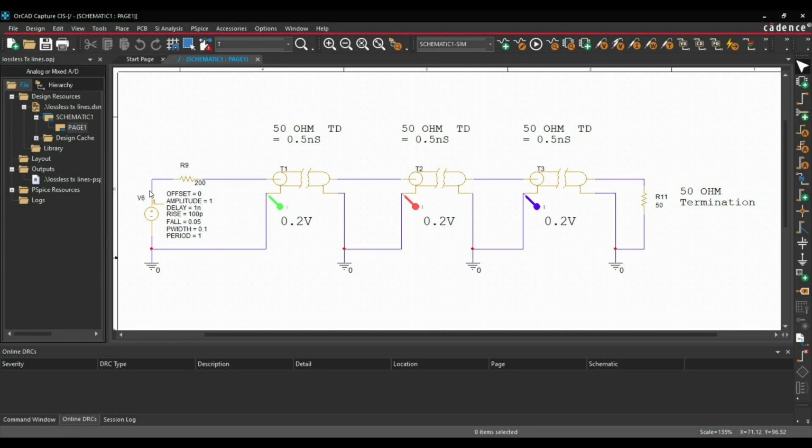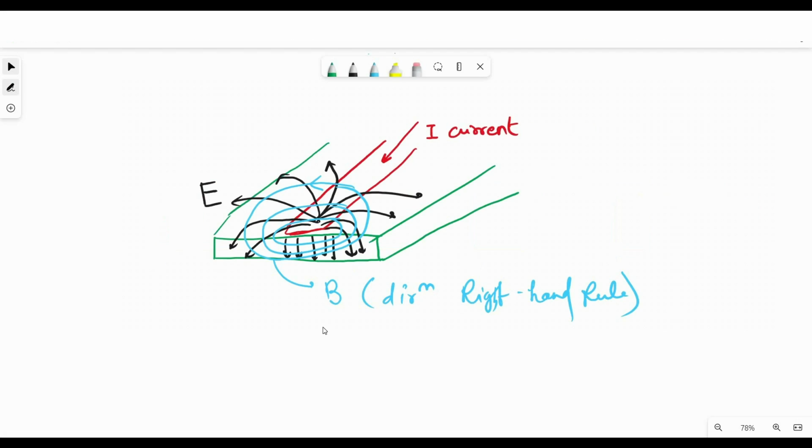And at the source side, I'm using a step response of 1 volt amplitude, and its source resistor is 200 ohm. So before running the simulation, I just wanted to get the expected results. For that, I'm going back to our whiteboard, and here, let's draw the voltage divider circuit. It is a very simple circuit where I'm giving a 1 volt step response, which is connected to a 200 ohm source resistor, and it is further connected to a 50 ohm transmission line.